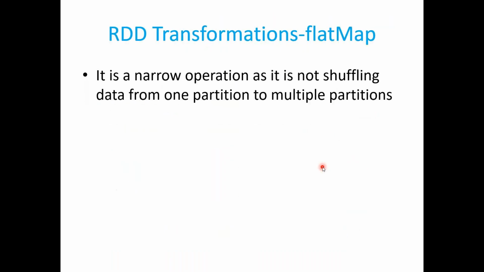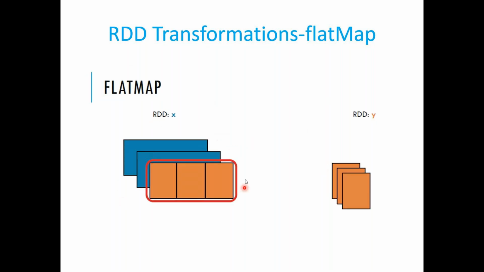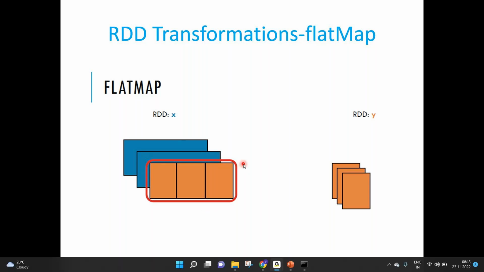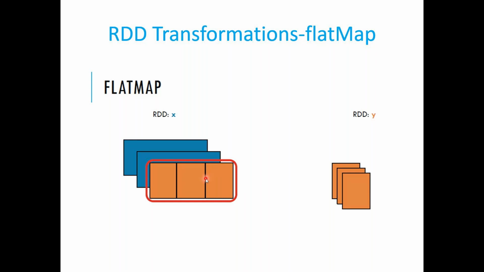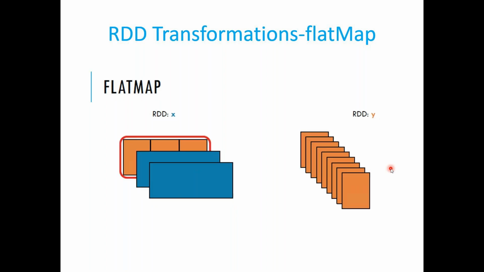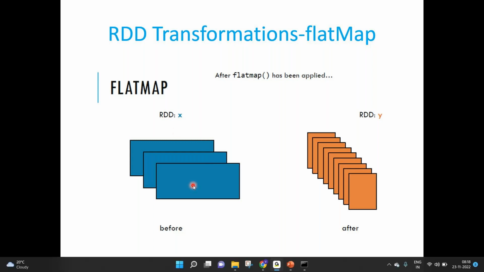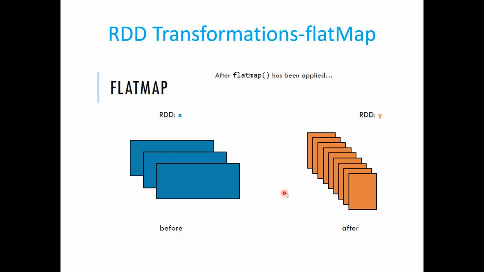To give you more clarity, let's say I have this RDD with 3 items or 3 elements in it. Now you can see that this red color border is representing flat map. Once you start applying flat map, you will see that for every input element, I can see multiple output elements getting generated, right? Before applying flat map, I had only 3 elements. After applying flat map, I can see totally 9 elements.